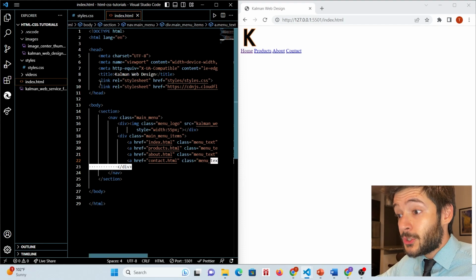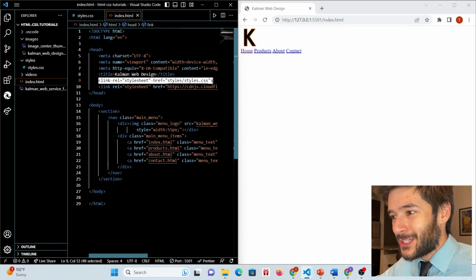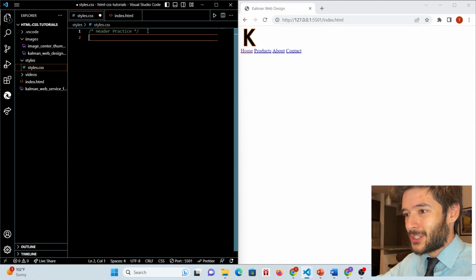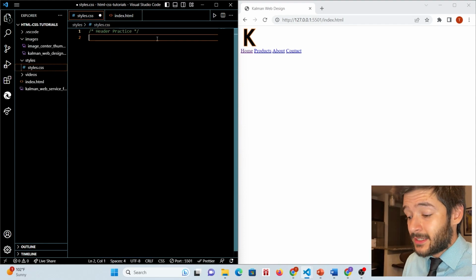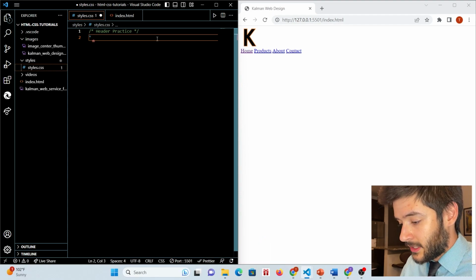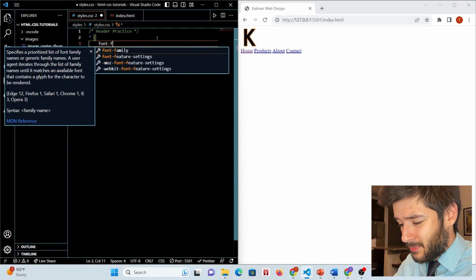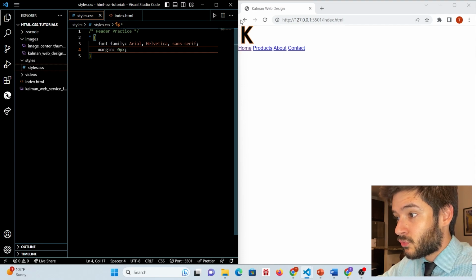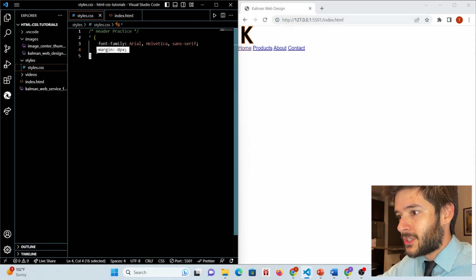Now what you want to do is make sure that your style sheet is linked to your HTML page, and then head over to your style sheet like I am here. What I always like to do is change my global styles first. So come in here, add your asterisk, and then I usually just go with a simple font. Go ahead and make the margin 0. So now you can see everything is right up to the edge because we changed our margin to 0 and our font has changed.